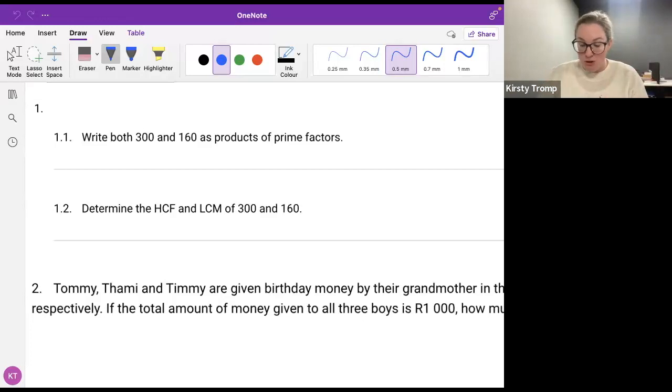So I want to remind you about grade 8 and what happens in grade 8. As you would have seen in this set of exams, they don't just test you on what you learned during that term. What they do is they go back and they test you from everything from the beginning of the year all the way through to the exam. Now, what's going to happen in this next term, term 3, is they're only going to test you on what you learned in this term. But when you get to the last term, term 4, you're going to get tested on everything from the beginning of the year all the way till the end of the year.